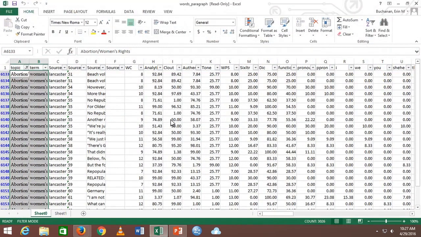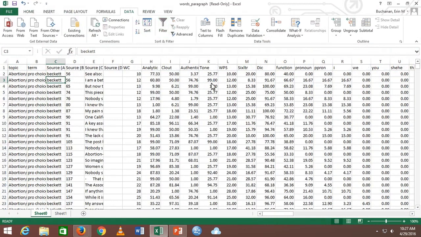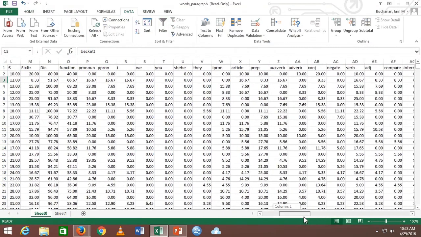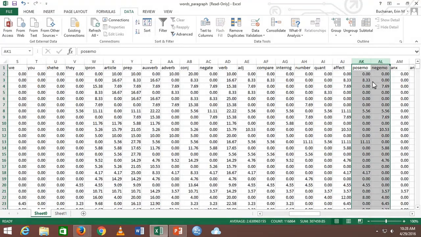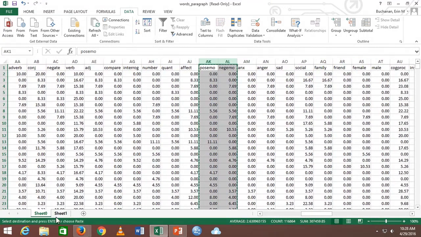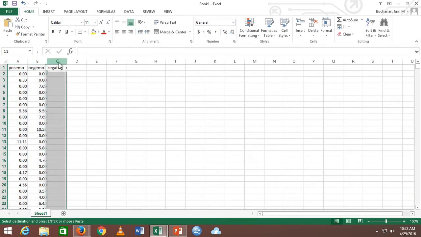There it goes. Okay. So if we look at the columns, clout might be kind of fun. But if we pick positive and negative emotion out here, throw those into a new data set. I'll upload this for you guys real quick.